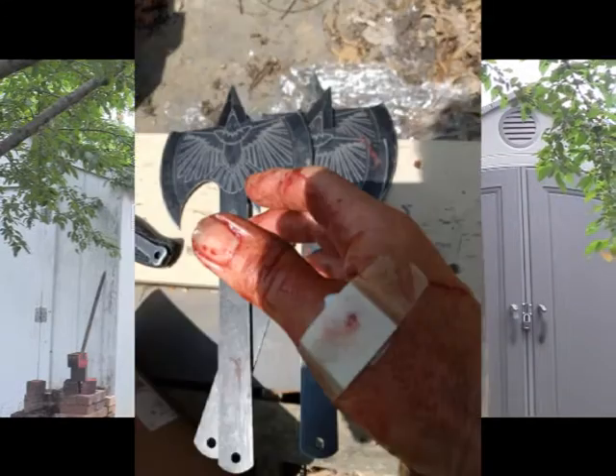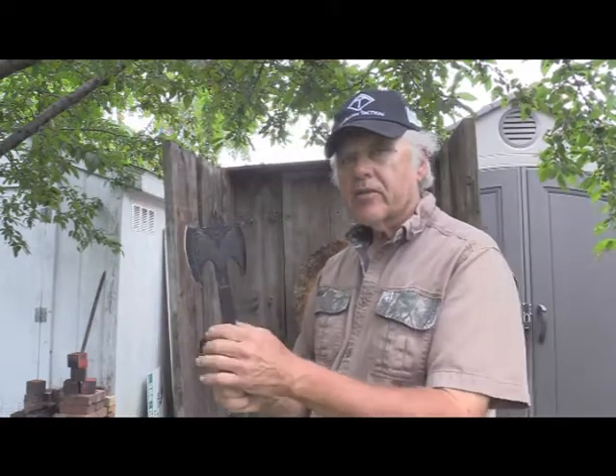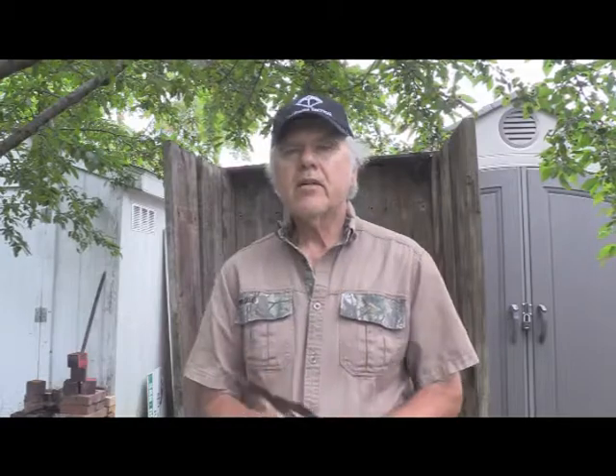I'll show you a photo here where I got jammed by one of these, which was really my fault because it was stuck in like this in a grouping and I pulled it out, and by doing so I happened to hit one of the others somehow. But I was up this way too far — if you get up like this, that's an accident that can happen easily.